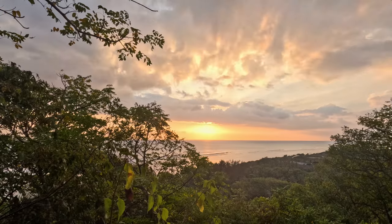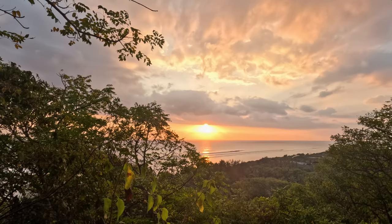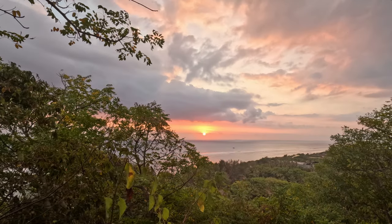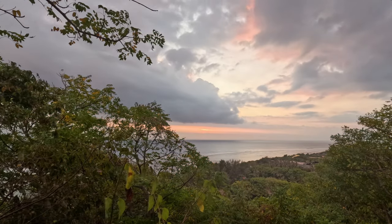So I'm going to set you up for a time lapse, and then we're going to talk about this place. Wow, it's looking black over there. But we're going to head back a bit early from the sunset, but we're a bit worried about getting back because it's a bit of a dodgy road. The old bicycle. That was just absolutely stunning. Let's hope we don't fall off our bikes on the way.